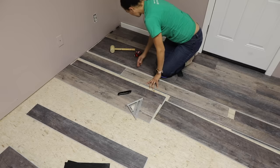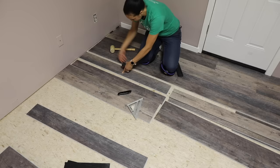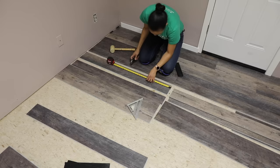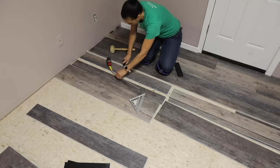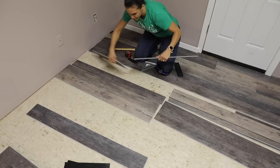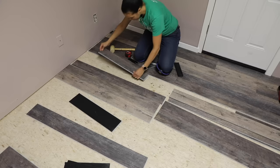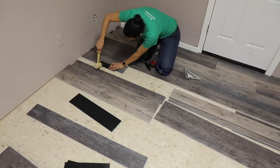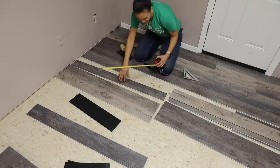Here's how I did my measuring: I took the second board I wanted in the row and placed it on top to see where I needed to make the cut. Say I measure from the wall to my finger and that's 20 inches — I'd flip the tape measure around and measure 20 inches from that end, then make the cut. This lets you cut off the part closest to the wall, which is the scrap part. The cut part goes against the wall. Don't put the cut piece on the other side, because then you won't be able to connect it — you need those little foam connectors. I guarantee you will cut at least one or two pieces the wrong way; it happened to me too, but don't get worked up about it.